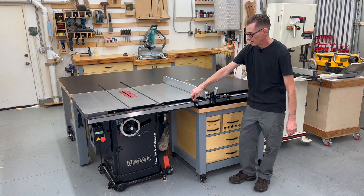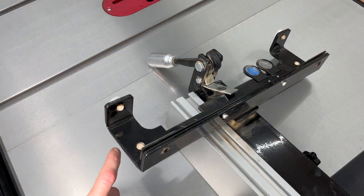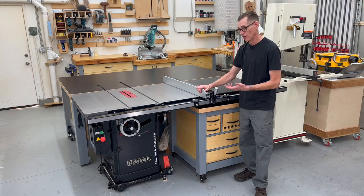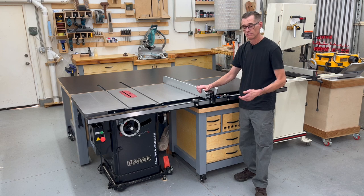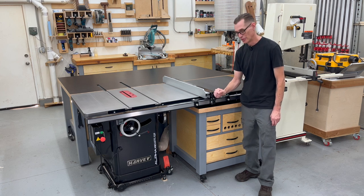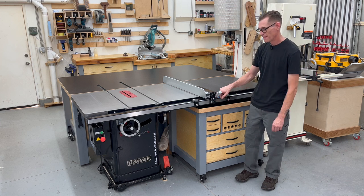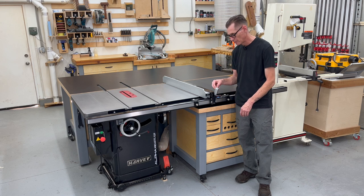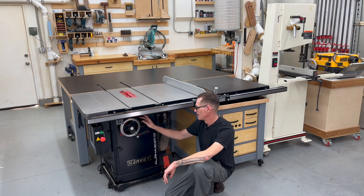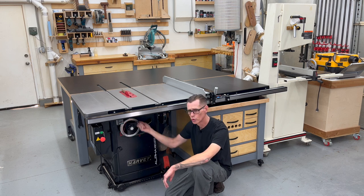One concern I do have is these adjustable guides on the main rail — they're just so small. I have no reason to think they won't last a long time, but their size makes me a little concerned about longevity. Time will tell. I also added an aluminum knob to the handle that I've been using since high school. One thing I've noticed: the magnet in the handle just isn't strong enough — it barely holds, and if you just bump it, it falls down. I'll probably end up putting a stronger magnet in there. The height and angle adjustments feel really nice — they have large, heavy cast iron wheels that almost act as a flywheel, making everything smooth.